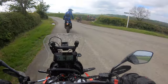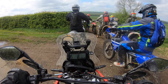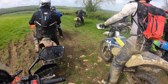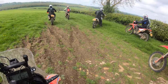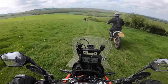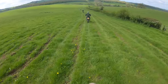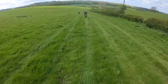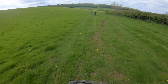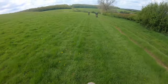Going down another little lane by the looks of things. Oh god, more ruts. I don't like ruts. These are dodgy. Now I want to follow someone. It's a bit slower down here. Let's try not to fall off. I'll say this is going to be extremely slippy. Oh my god. On camera, this looks like nothing, but I can assure you, deep down, it's slippy as anything. And when you're not used to riding off-road like I am.